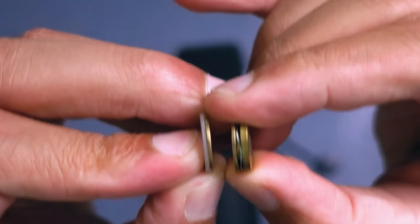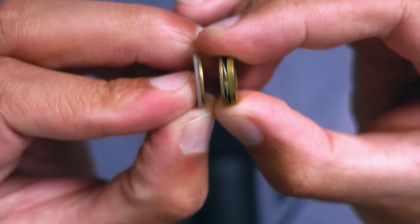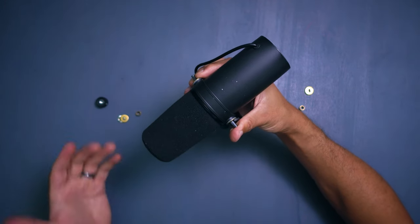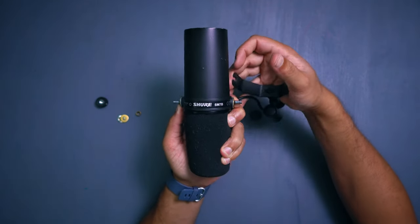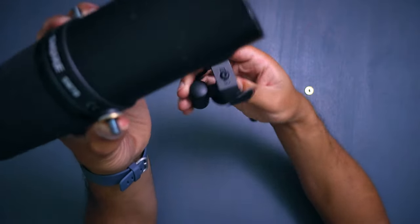If you don't remember the order, it goes: the shaped washer, round washer, and plastic washer on the screw — the ring isn't shown here but that's the order when putting it back. At this point you can orient the bracket however you want. There's no logo visible in the default setup, so I want to flip it around so the Shure SM7B logo faces upward — which also looks great when mounted on a music stand.